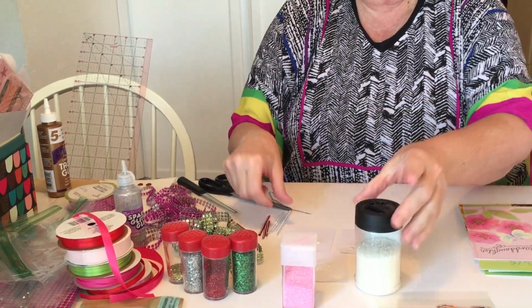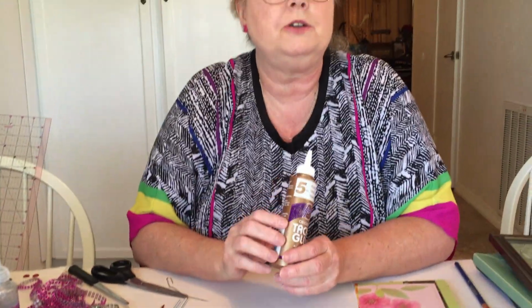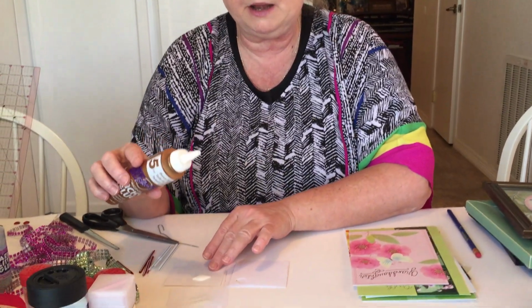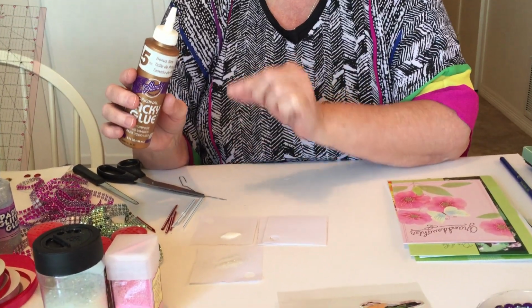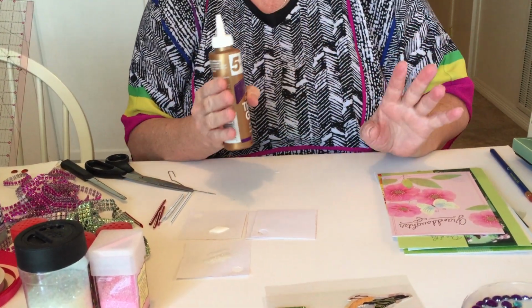Okay, now the other thing we need is glue. So you want to be careful what kind of glue you use. I am very partial to this tacky glue. And I have been using this kind of glue for years. And for crafting, it has been just really a big helpful tool for me. And what I do, and you'll see here, I've already poured some glue out here because I wanted to get kind of tacky, because it'll actually help to have everything stick faster and dry faster.